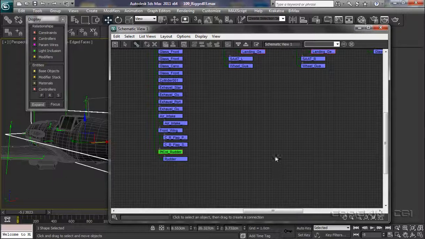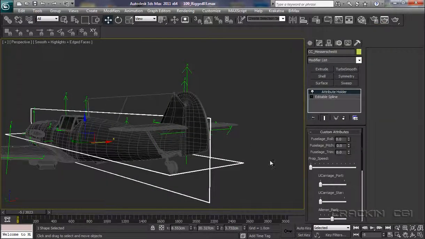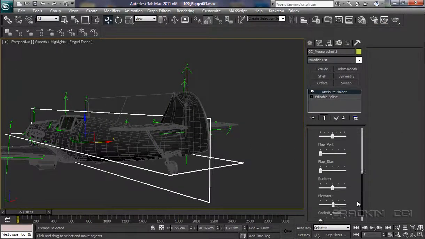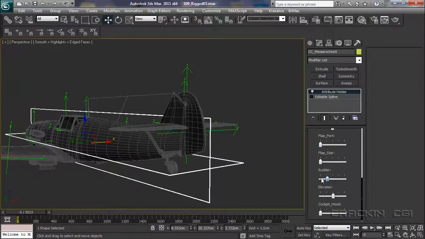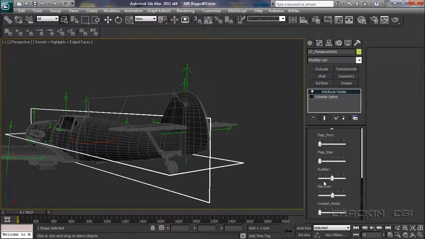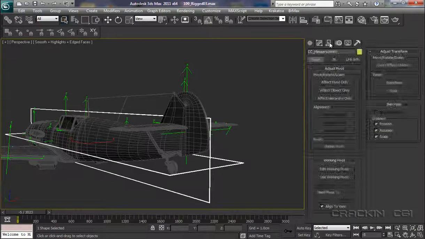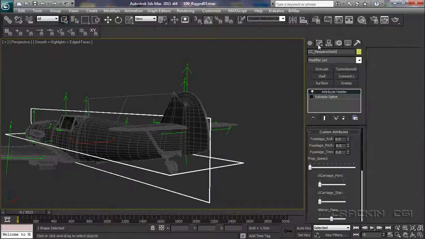So same situation as we had before. Let's close that down. Let's pop down to our rudder and let's have a look. There we go. Now it's working just fine, doing what it's supposed to do. Now I do know what the problem is, and I think it's something that actually warrants a tutorial all of its own, but it might have something to do with hierarchy and don't affect children. Okay, let's return to this.